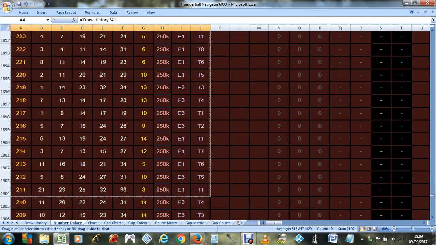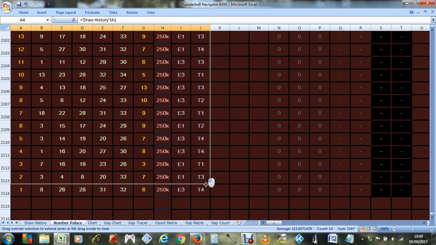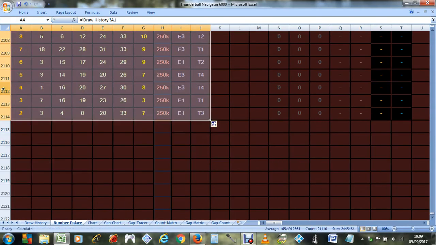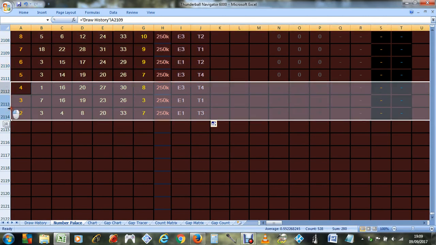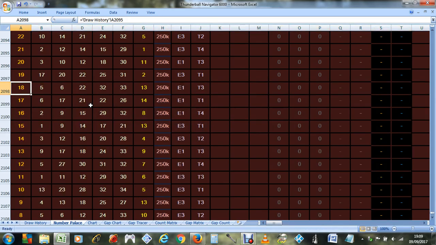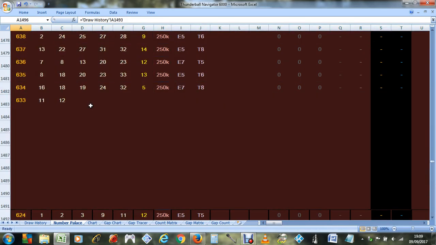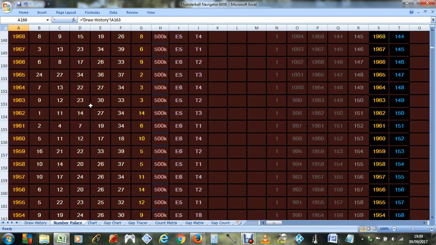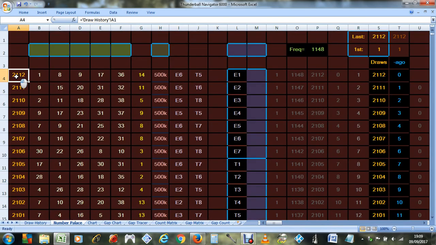Downloaded it and I put it all into this spreadsheet, so it tells you what machine was used, what set of balls, what the main prize was. The draw number tells you everything. That's that done.